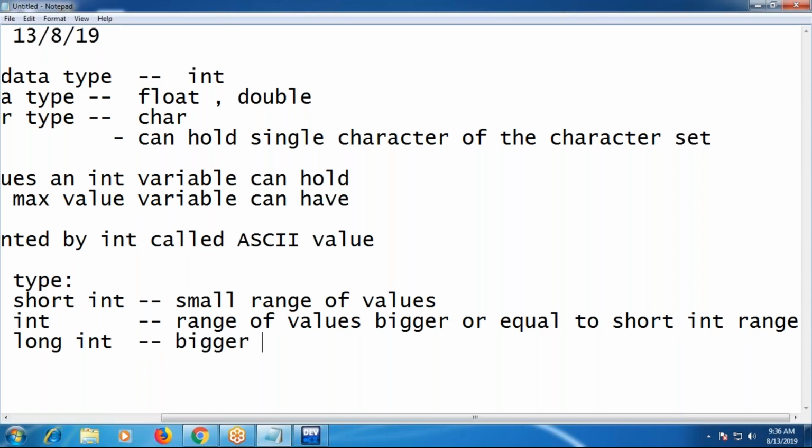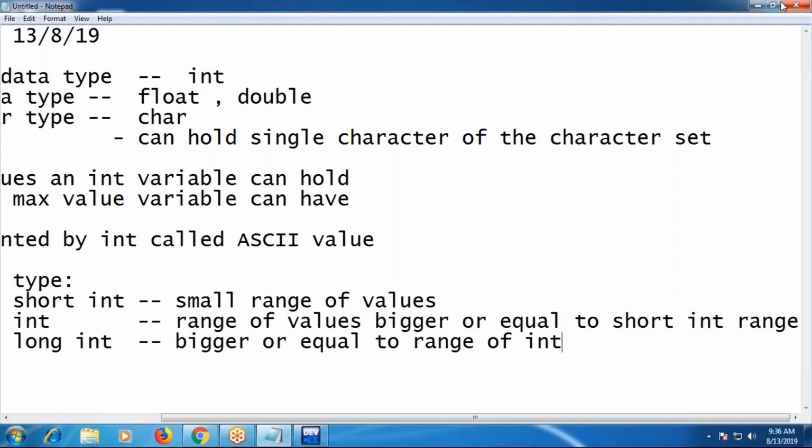Bigger or equal to range of integer variables. That means under integer variables you can have three subtypes. Small range of integer values which you have to declare as short integer, integer range, and a long integer range.